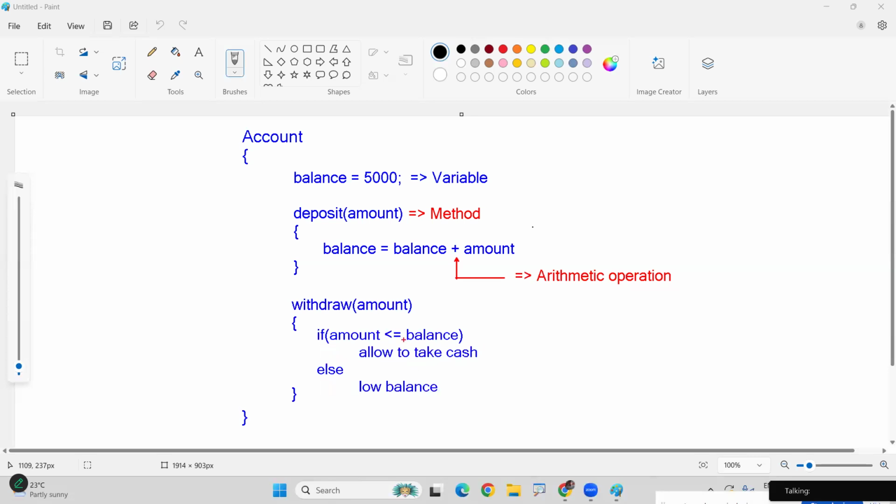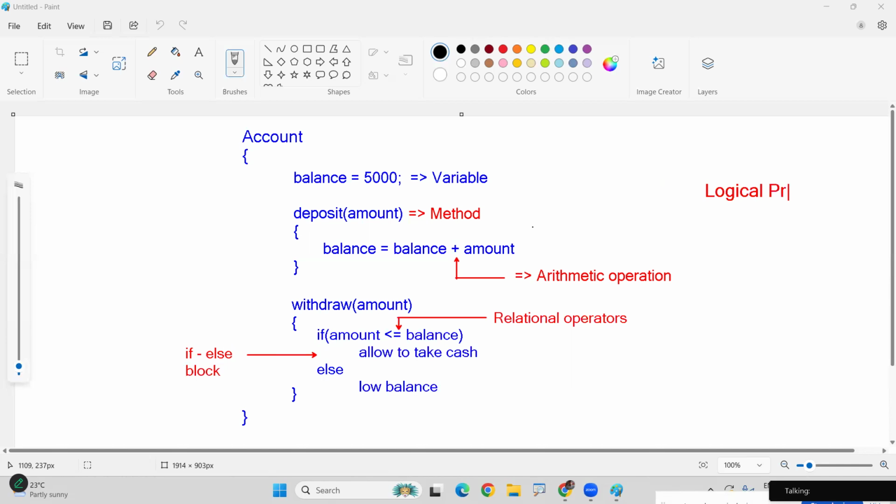So here, how many concepts are you using? Conditions, relational and logical operators, and, as you just said, an if-else block.